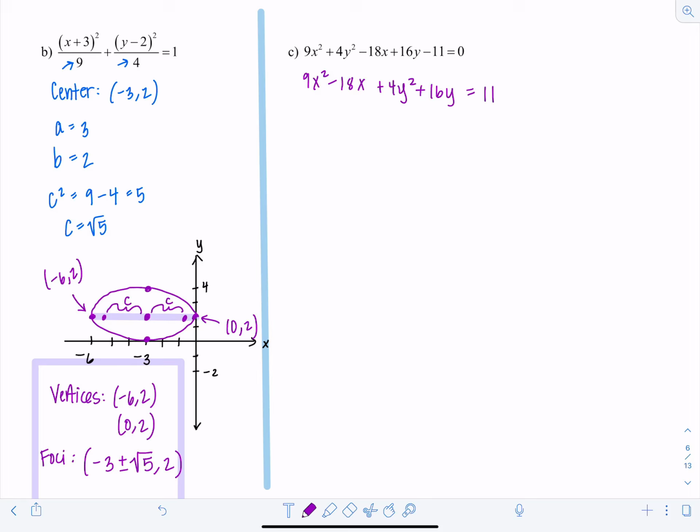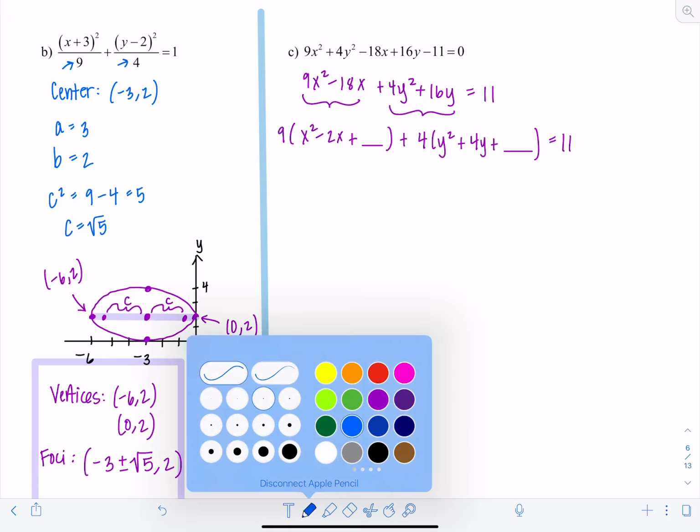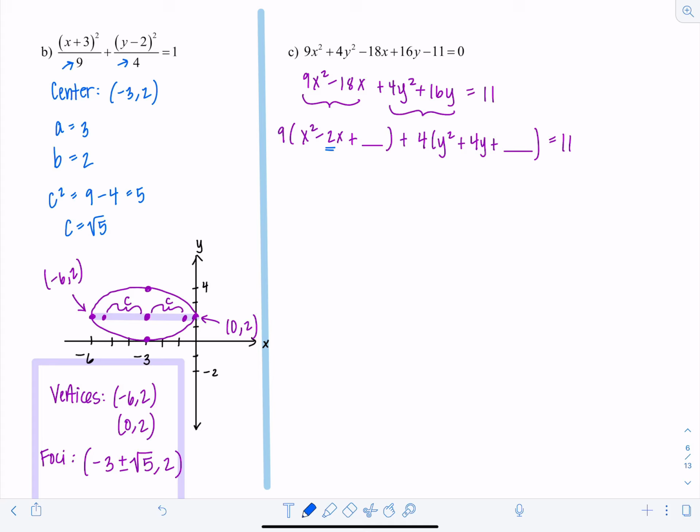Now it's positive. Okay, remember when we completed the square for circles? Maybe not. You're going to factor out the GCF for the x terms, and then the GCF for the y terms, and then you're going to complete the square. You want to just take out the coefficient on the quadratic term, so that when you complete the square, you just have a 1x squared. So I'm going to take out a 9. Now I have x squared minus 2x plus a blank, plus 4 times y squared plus 4y plus another blank. Okay, so what goes in the first blank? Divide -2 by 2 and then square it. It's 1.